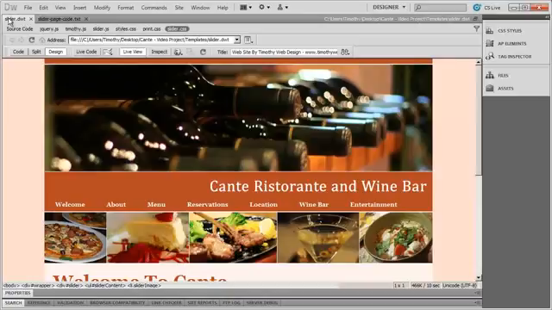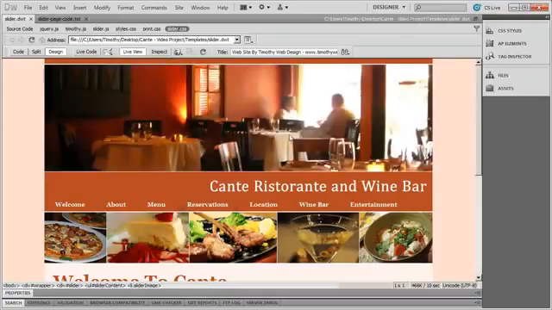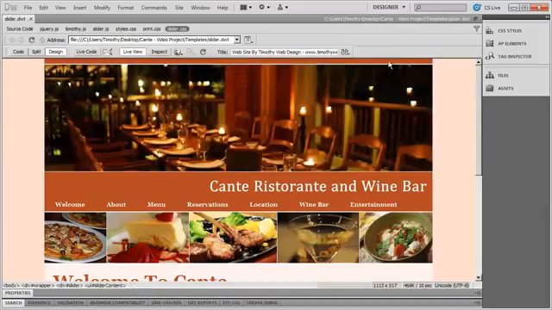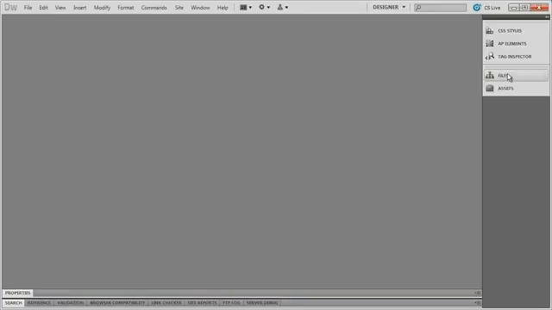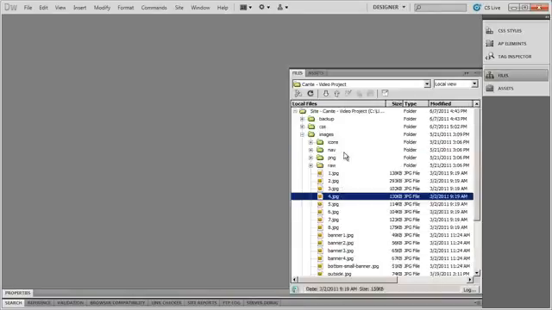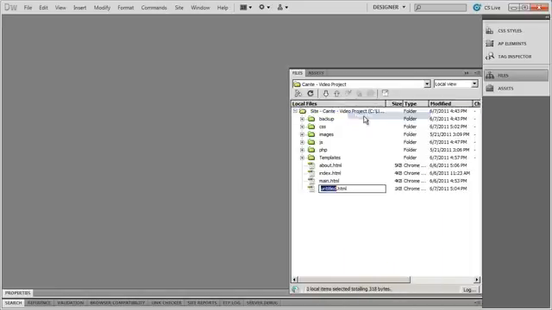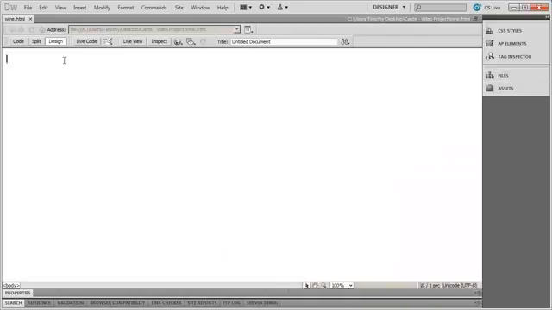So now we have our third template. And again, let's go ahead and apply that to a page. I went ahead and closed the instructions, and I'm going to close that browser window there. And I'm going to go ahead and create another new file here, and I'm going to call this one wine. That's going to be the name of our wine bar page, and I'm going to go ahead and double click on that right there. I should get a blank page up.